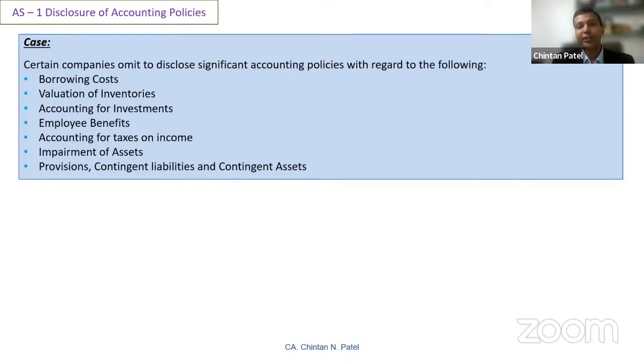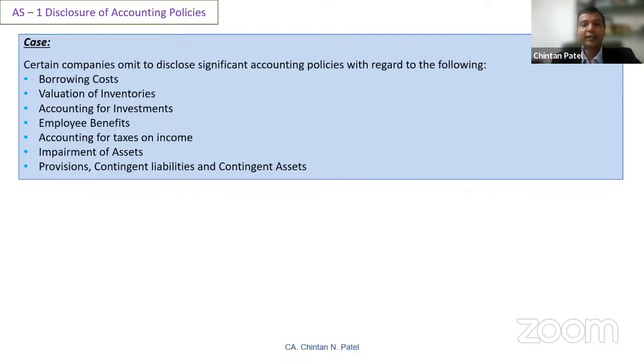Same thing, employee benefits. Now, every company would have a certain case of the employees. It may be a contractor, it may be a part-time, it may be full-time. So wherever the salary is being paid, even though you don't have any other obligations, you may have to provide the disclosure of employee benefits. Investment. When you look at the financial statements of a company, there was investment in balance sheet. So where in the balance sheet there is investment, how is investment accounted? Is it a cost, fair value, or other measures? So in that case, accounting for investment is required. Then inventory. If inventory is there, then how is inventory measured? Valuation of inventory, how is it done? So accounting policy is required.